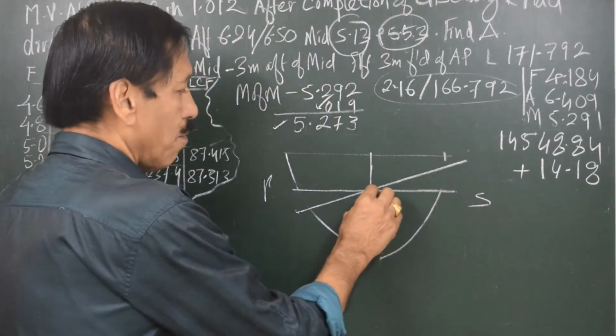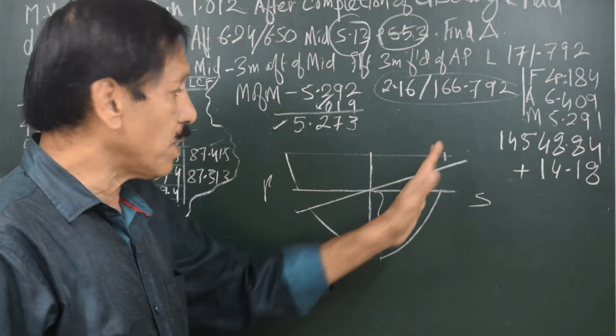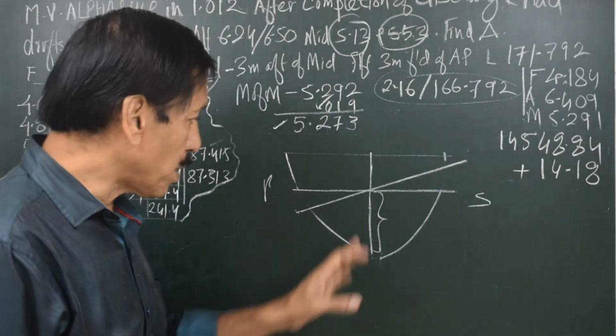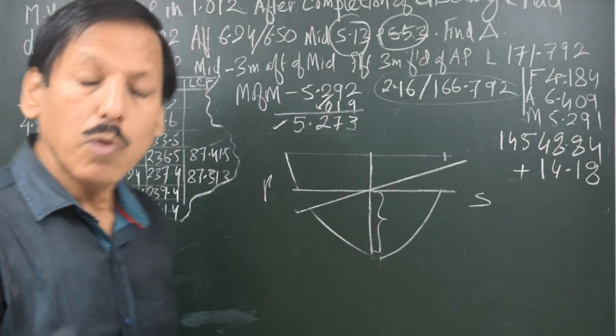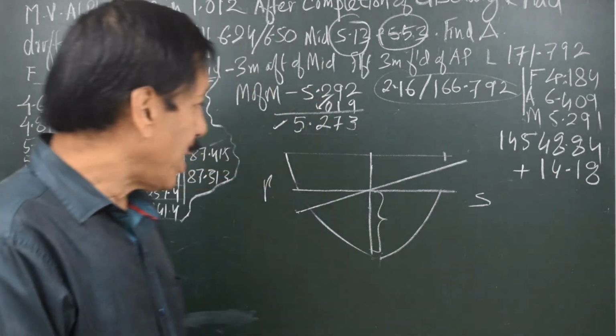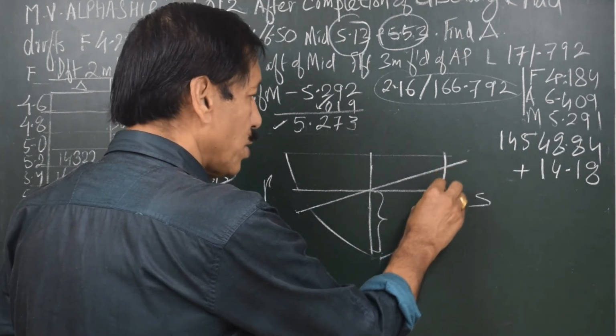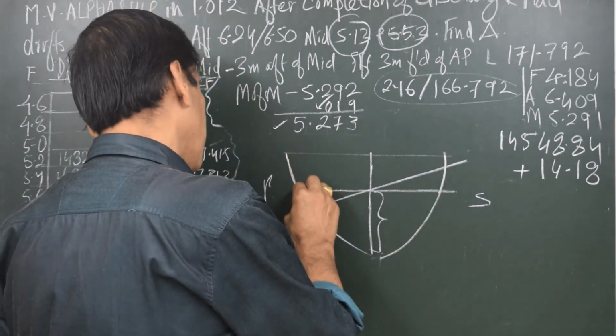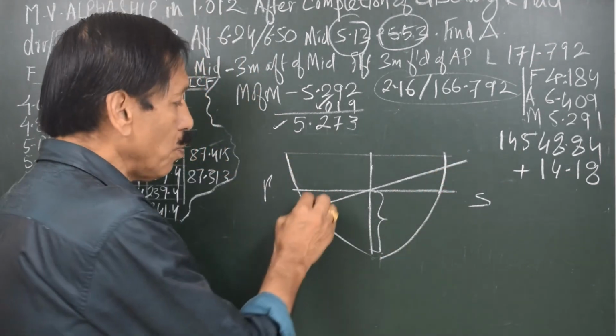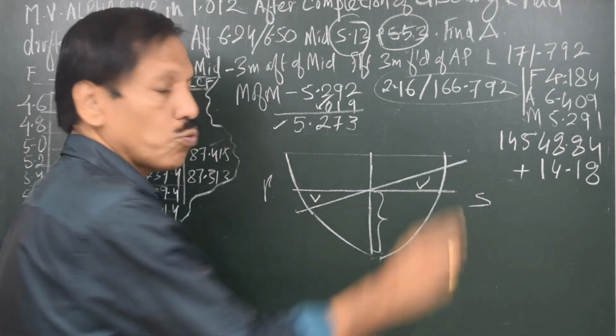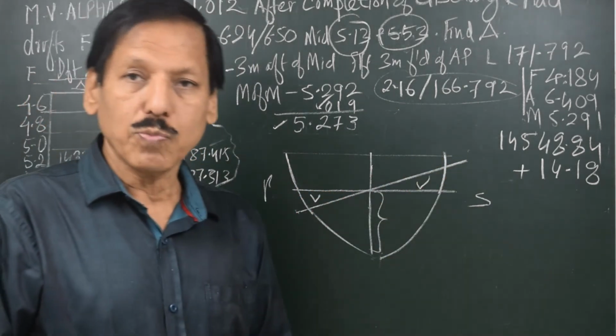Now this is the draft we want to find out, whether the vessel is listed on port side or starboard side, on the center line. We want to find out this draft. So assume that the vessel is listed like this. Here is a wedge that is formed and here is another wedge that is formed. The volumes must be equal. The volume of this wedge and that wedge must be equal.